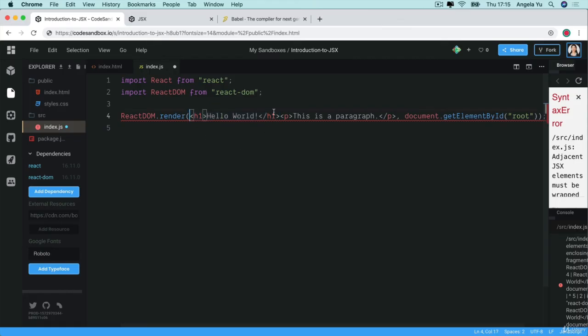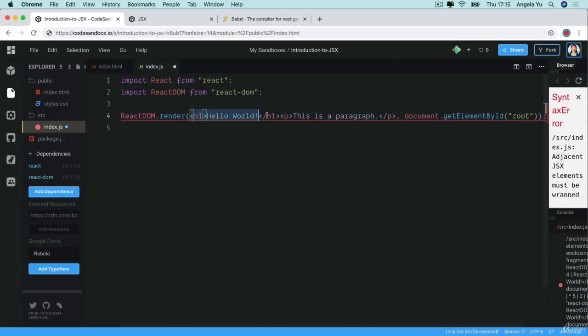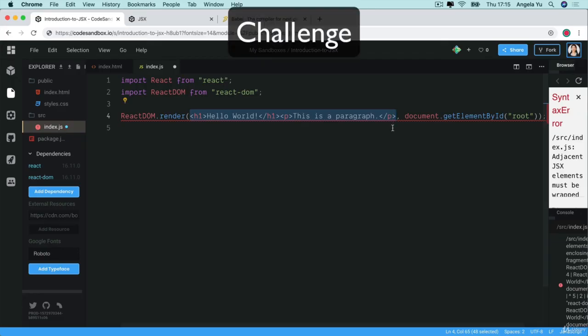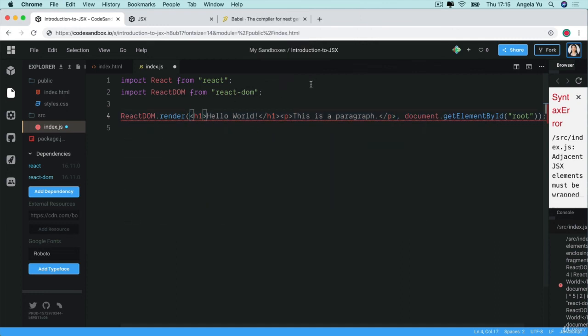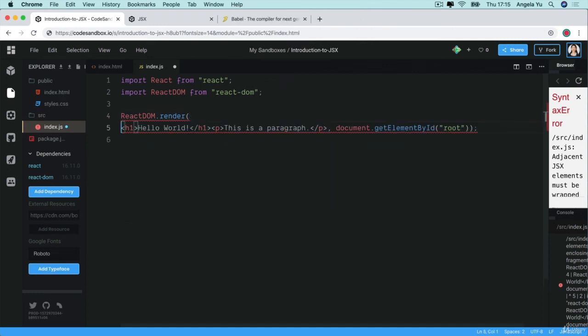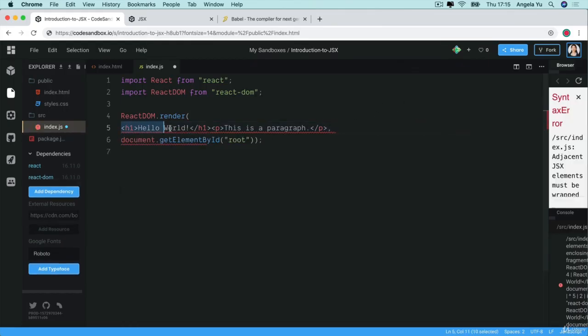But we know that there's a really easy way of turning these 2 HTML elements into one. Pause for a moment and have a think if you know how you might be able to do this. Well, the solution's actually really simple. All we need to do is simply embed these two HTML elements inside a single div element.